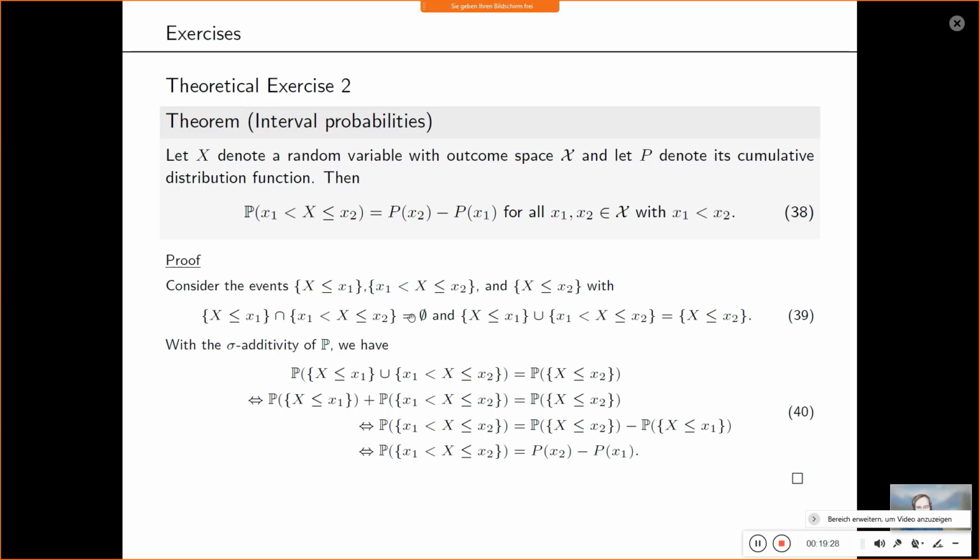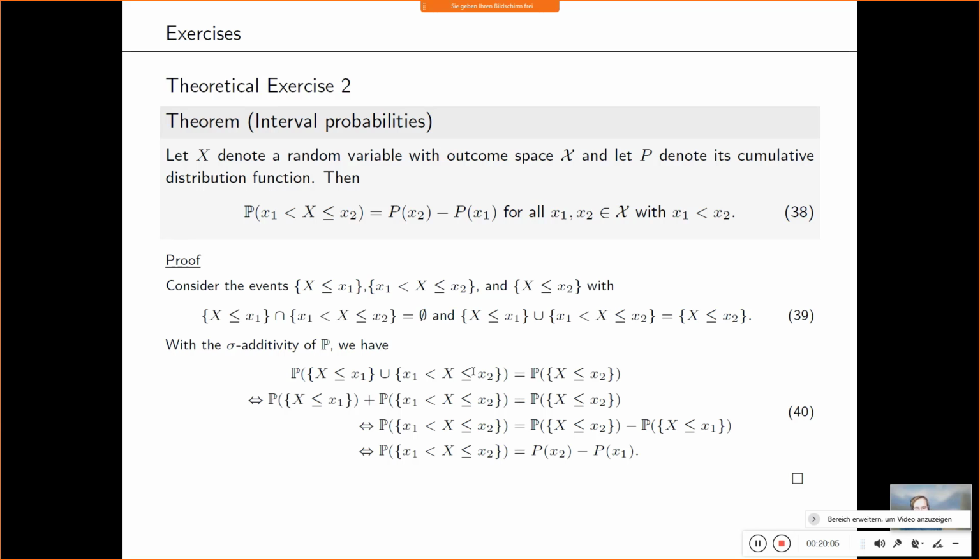So this is the relation of these three events, and of course we have here the fact that things are disjoint and that this event is a union, so we can use this. The probability of this union is equal to the probability of this, because these are the same events. Then, because these are disjoint events, we can separate them into the sum. This was actually the case earlier also, because these were disjoint events.